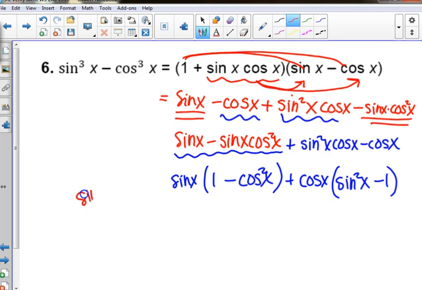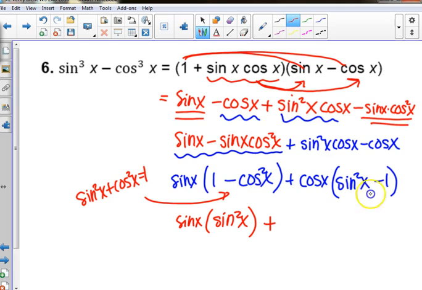So if sine squared plus cosine squared equals 1, then 1 minus cosine squared is an identity that can trade for a what? You just told me a sine squared. But be careful, what's sine squared minus 1 going to trade for? If you subtract 1 over here, you got to subtract the cosine over here.